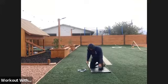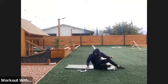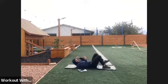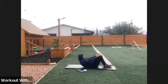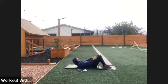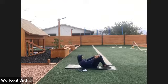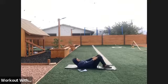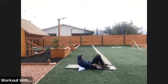Are you ready? I'm gonna turn this sideways. 3, 2, 1, let's go. Knee touches. Exhale. Remember, it's a long time. We're doing abs. So don't go crazy in the beginning. Breathe. 3, 2, 1, heel touches.